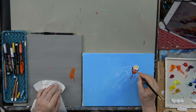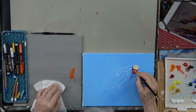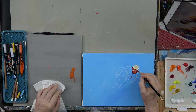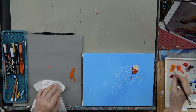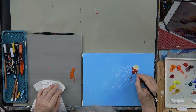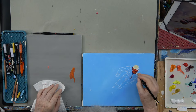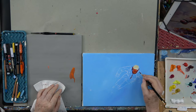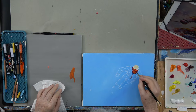So, I'm going to just come on down here like that, and come across here like this. The goggles go up. It's flat. They're flat under his eyes, but they go up in like a little triangle right over his nose. Like that, right? And then let's take some blue here. I want to come right next to his face like this, this ultramarine blue. Make that darker yet.